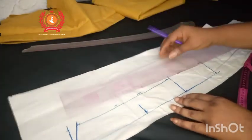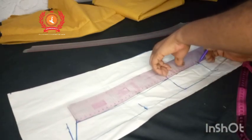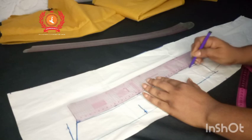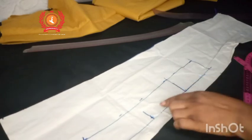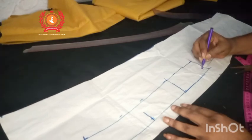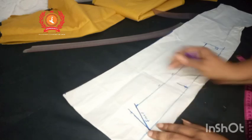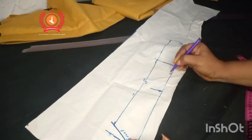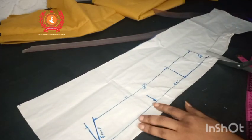That's for the front, and then this is for the back. So your collar is ready. We'll cut it out and then you use it to cut your fabric. But when cutting your fabric, do not forget to add, so you can label this is the back so you don't get confused. This is the back and then this is the front. This is up and this is down, so you don't get confused. Okay, and then you cut it out.